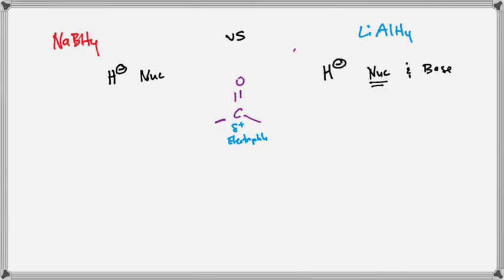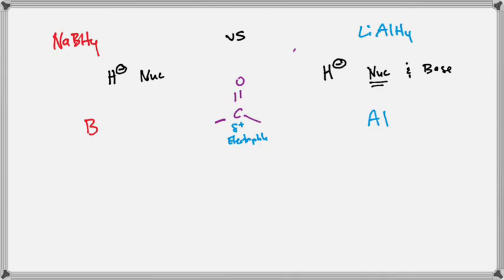Okay, once we've established that, now what's our difference between sodium borohydride and lithium aluminum hydride? Keep it simple first. Really simple, like you don't have to think about anything. You could just look at what's drawn on the screen to figure out a difference. Okay, so we've got a couple things that we can look at. We can look at the boron versus the aluminum. Okay, that is very clearly a difference between these.